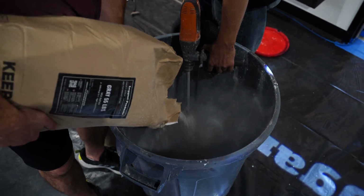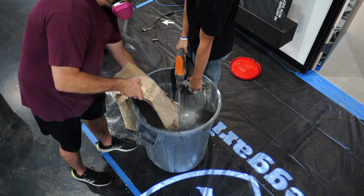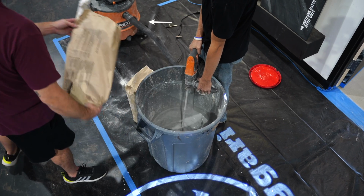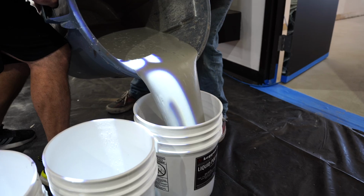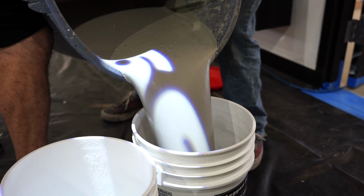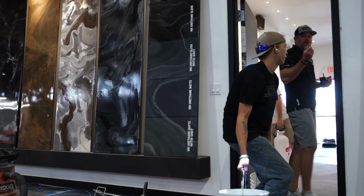We are inside, so we'll probably hook up the vacuum to minimize dust as we're mixing. Guys that are mixing always wear respirators, right? We don't wanna be breathing in the concrete dust. And then we'll transfer from this container into the 5-gallon buckets, and then we're ready to go.